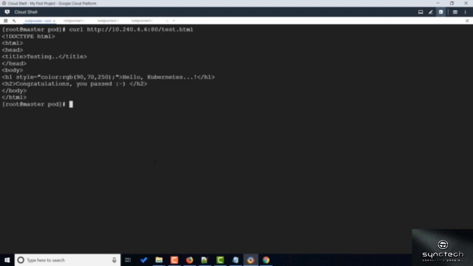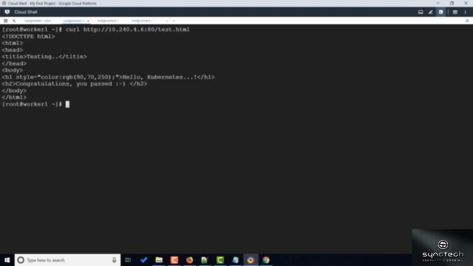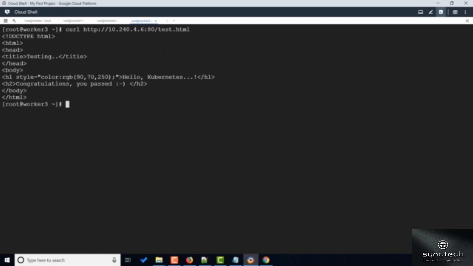There is your test.html page when trying to access using the pod IP and port number. Now, let's try to access the same test.html page from all three worker nodes. And we are successfully accessing the test.html internally from all nodes inside the Kubernetes cluster. So from the above test results, we are successfully accessing the test.html web page that we created inside the pod, externally from the internet and internally from the Kubernetes cluster nodes.